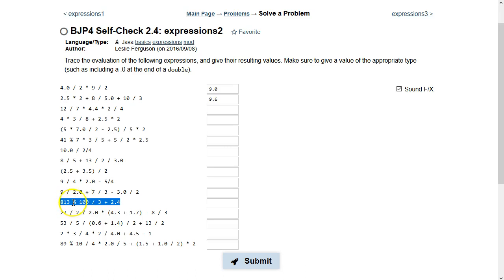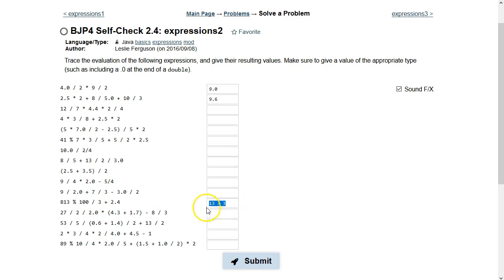Integer division: if this were just a divide, it would result in just 8, okay? But the mod gives us the remainder. So 813 divided by 100 would be 8, the remainder being 13. So the result of that is 13. It's not a floating point because these are both integers and mod is an integer operation anyways. So we got 13 divided by 3, and so it's still an integer.